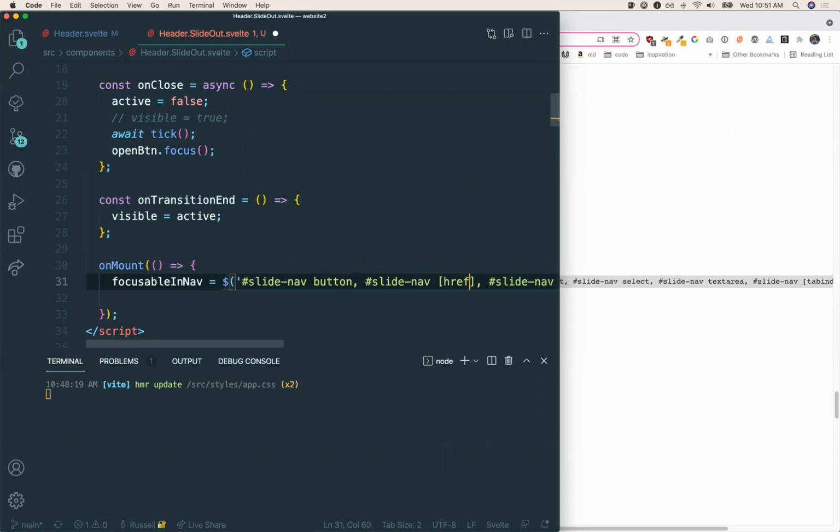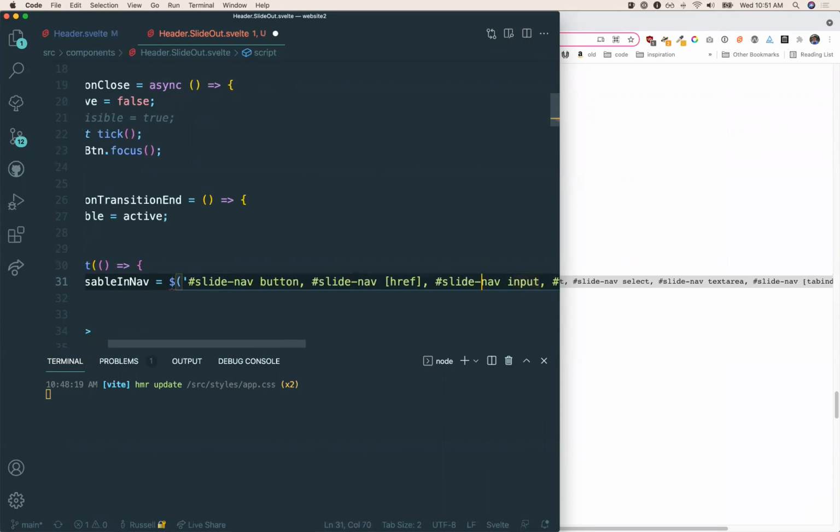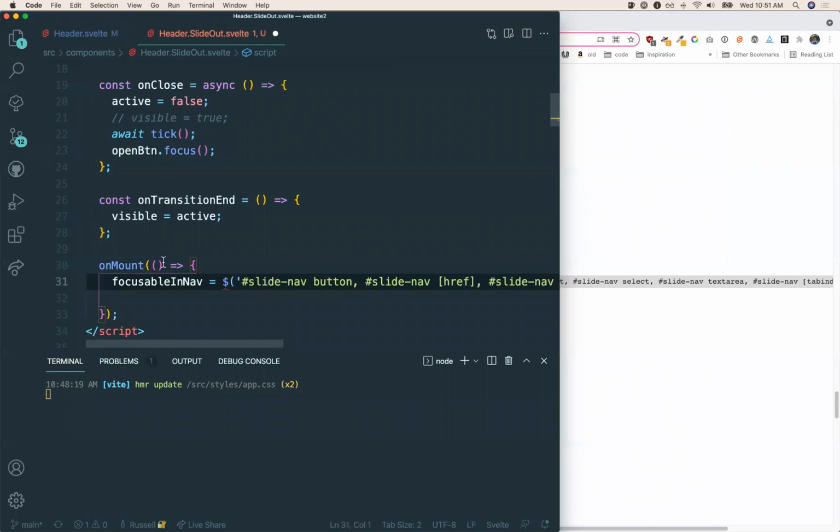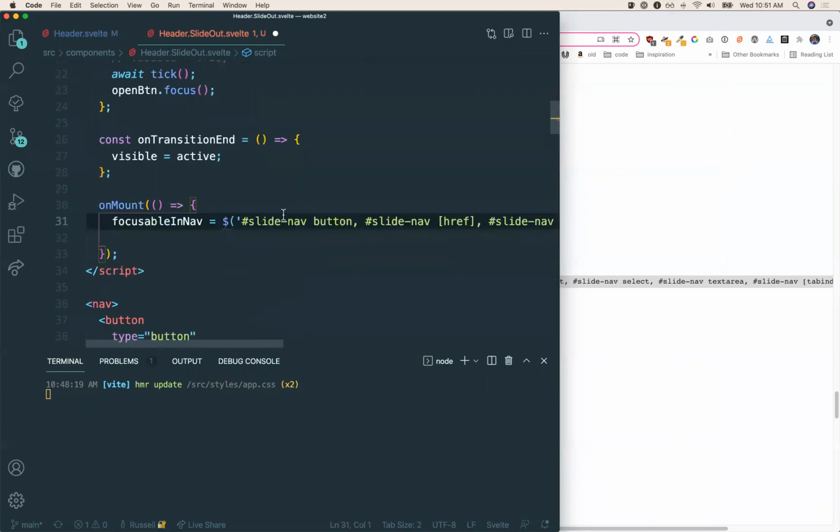Oh, interesting. So I know that we only have buttons and links.